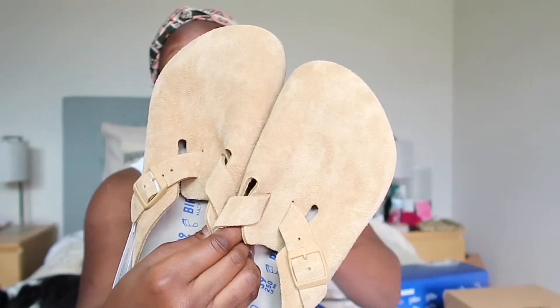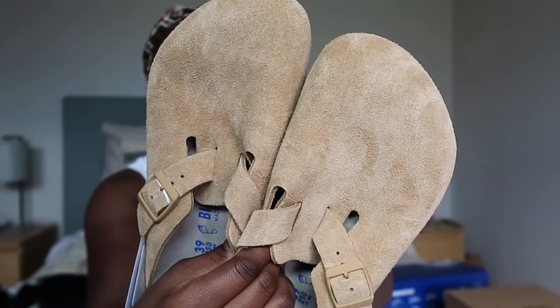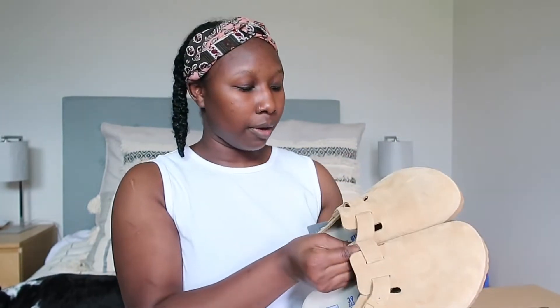Those are the stone coin version. When I posted these on TikTok, a lot of people said they keep selling out, but literally the same day, a few hours later, the latte creams came back in stock and they are so pretty. The lighting isn't doing them justice, but they are a little bit darker than on camera. Same sizing — size 39, regular width — and both shipped really quickly. The suede is super soft and I'll show you the suede protector I use.